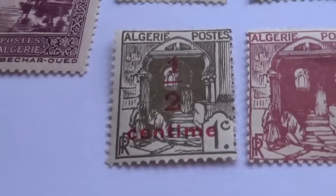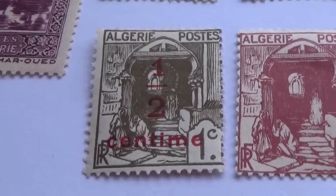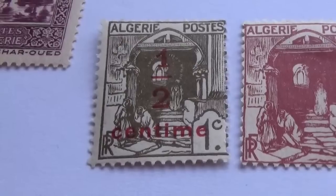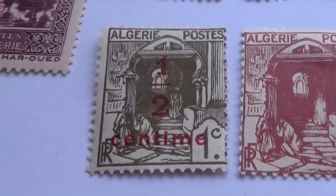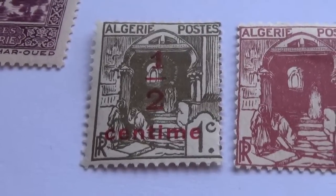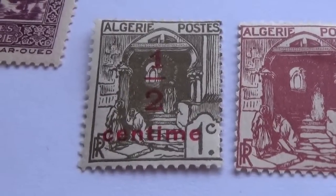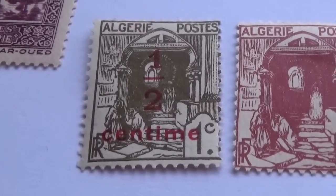Alright. And we have some of these. It says 1 cent, but if you notice on it, it's stamped in red, 1/2. So only 1/2 of it was being used. They didn't have any more 1/2 stamps, so I kind of marked it that way so everybody knew it was just a 1/2 cent, not a whole cent.